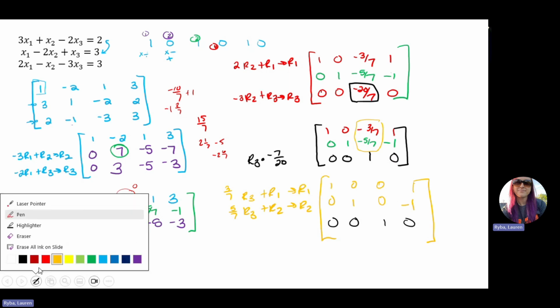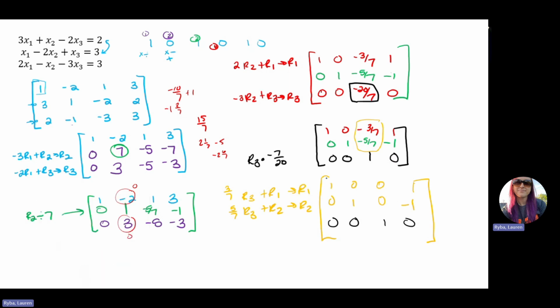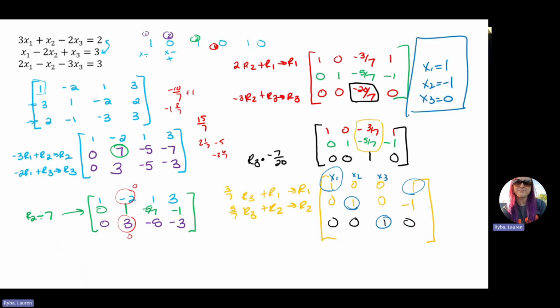And we have now officially found our answer. This is x1, x2, x3. So x1, first column, value is 1. Second one, there's my x2. x2 is -1. And x3 is down here. x3 is 0. 0 is an answer. 0 is a number. It is okay to see this. Okay, x3 can equal 0. That is an okay solution. Just wanted to double check. All right, lots of fun, right?